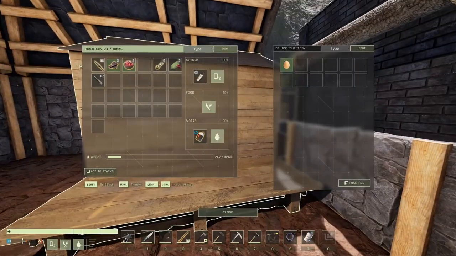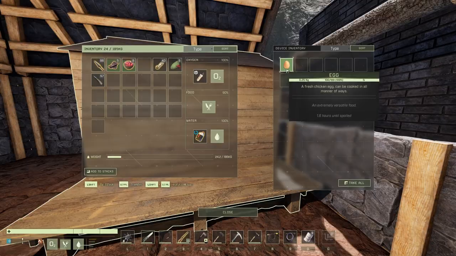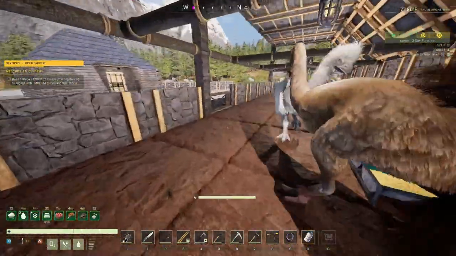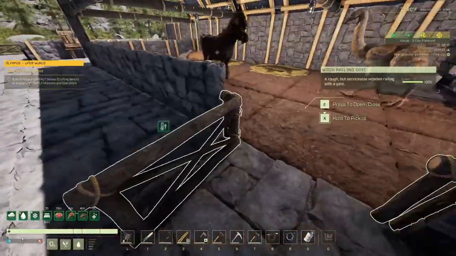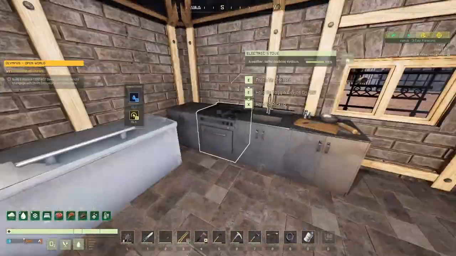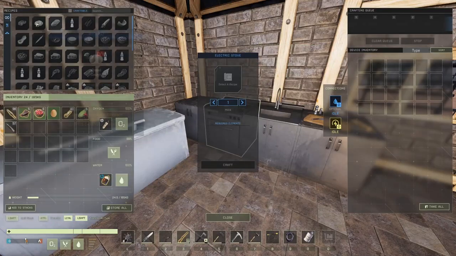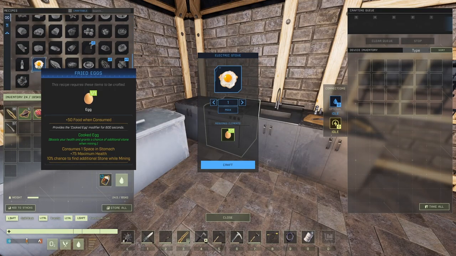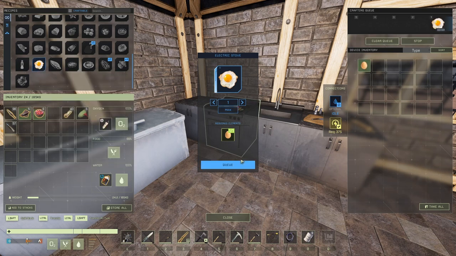Something is wrong here. Oh, we have our first egg. Oh, we got our first egg. It's time to celebrate. Our little chicken made an egg. Oh my god. What am I able to do with one egg? We're gonna make a fried egg.